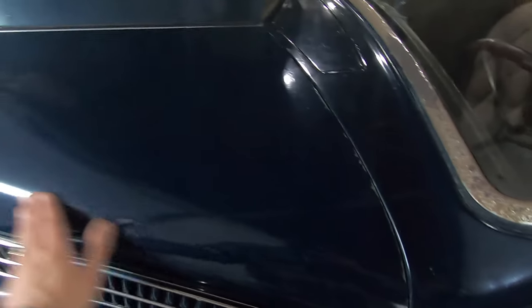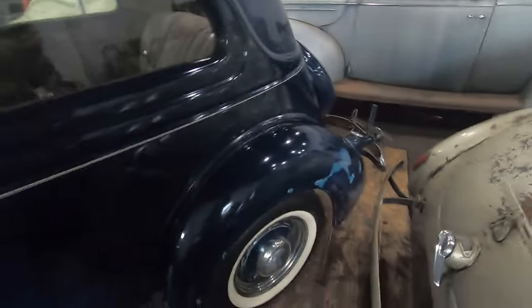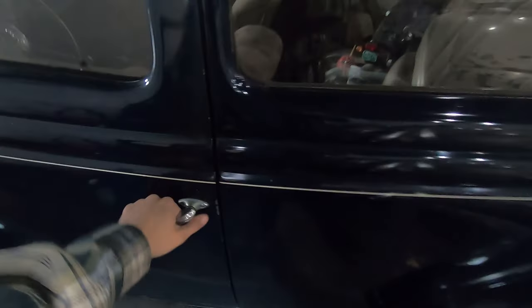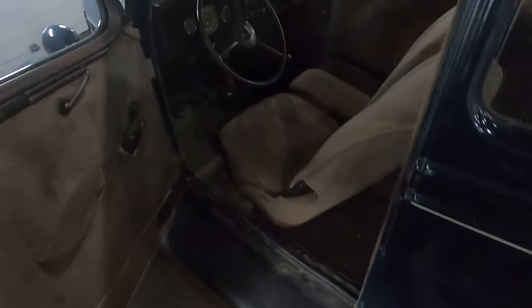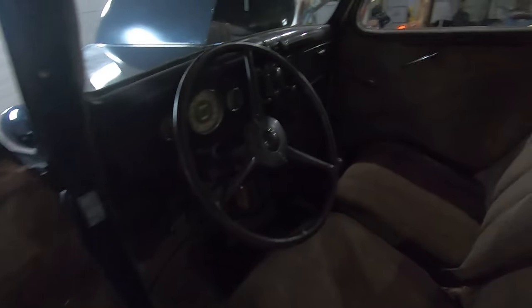Paint, old lacquer paint, I believe. Shines pretty good. You could probably hit it with a buffer and make it look even nicer. Yeah, man. Cool stuff. Nice original car. All right.